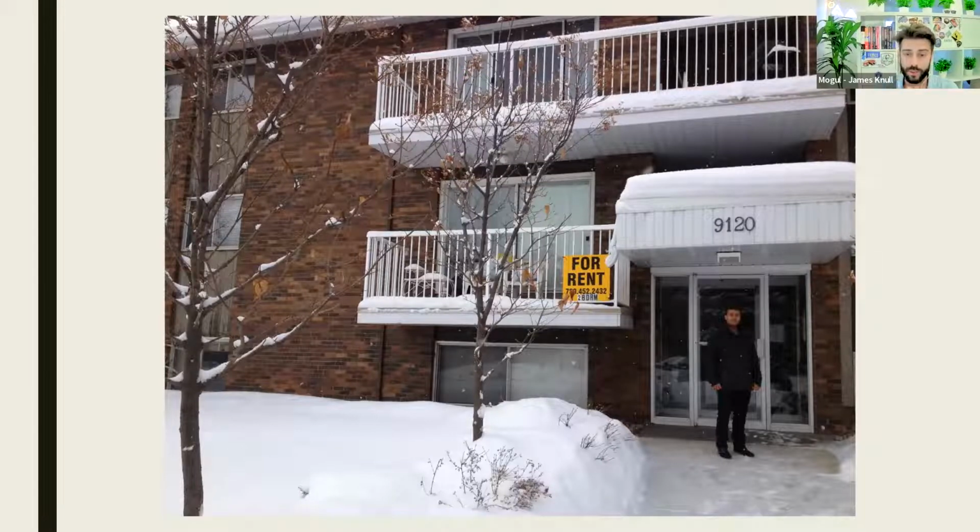This one, we didn't do any repositioning at all. It was squeaky clean, rented to great tenants. The building was in terrific shape, but we bought it just as the market was taking off back in 2013. So we were in the right place at the right time. We bought it, literally just raised all the rents by $100. Everybody was happy to pay their increased rent, and we were able to refinance and pull our entire down payment out immediately. So I'm not going to pretend I was a genius by doing that. I was in the right place at the right time and had enough information about how financing works to make the right move. And those funds allowed us to roll into our next multifamily building.